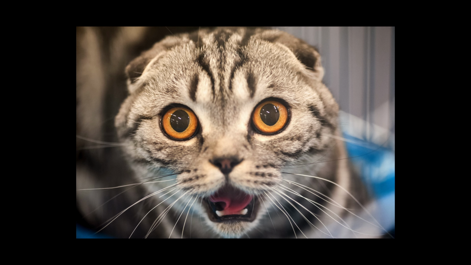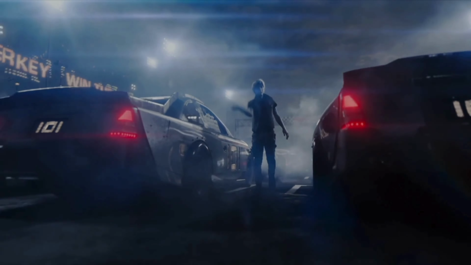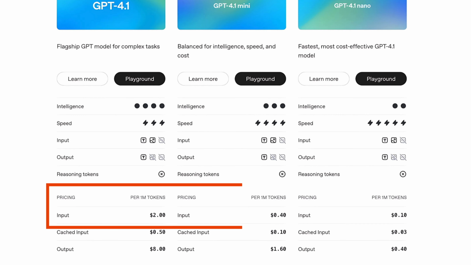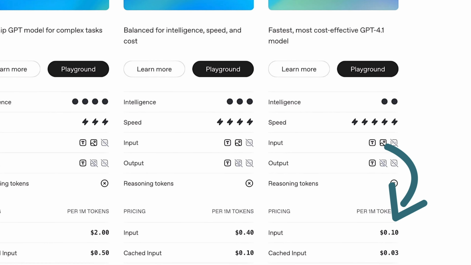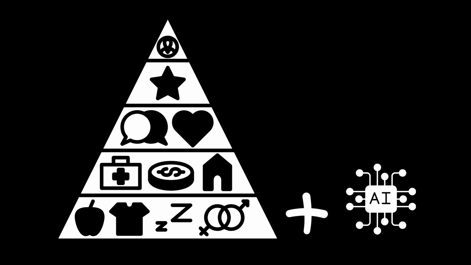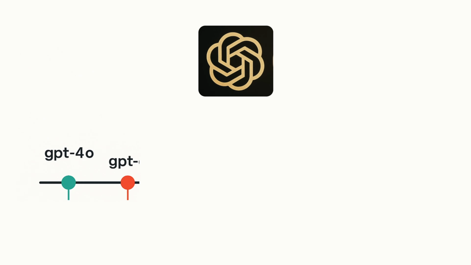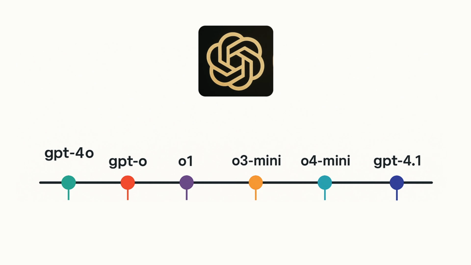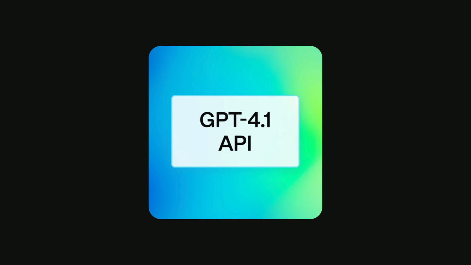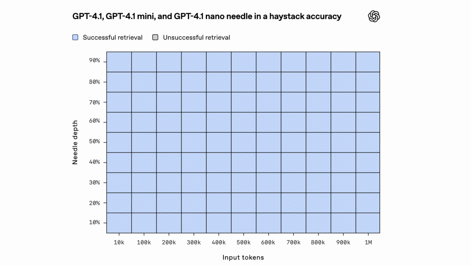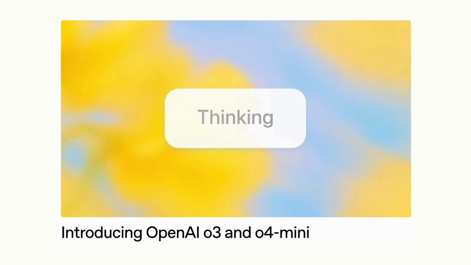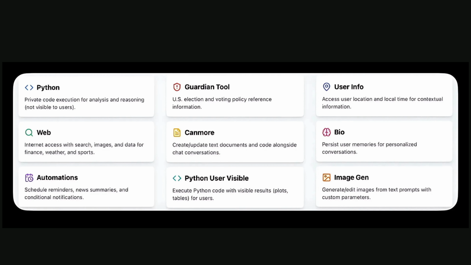The pace of improvement across both families is staggering. By the end of the year, we might see capabilities that sound like science fiction today. And with costs coming down dramatically, especially with options like GPT 4.1 Nano and O4 Mini, these AI tools will become accessible to many more developers and businesses. These new model families represent significant evolutions in AI capabilities, with GPT 4.1 bringing improvements in coding, instruction following, and long context handling, while the O-series models take reasoning to new heights, especially with tool access.